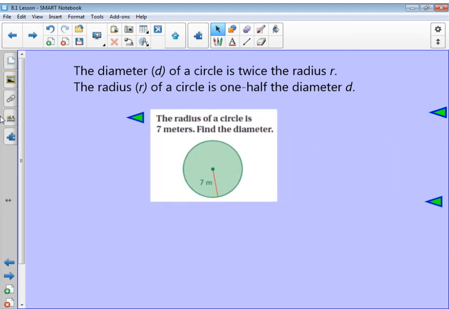So here it says the radius of the circle is 7 meters, find the diameter. So radius, okay, here's our radius, and they want the diameter. So a very good visual for diameter is if you notice, if I go all the way across, see how I have the letter D here? I can create the letter D between my two endpoints, touching the edge of the circle. So our diameter, if we want the full distance, is going to be the whole distance across. We're going to double that. So that's 7 and that's 7, which would give us 14. Our label was meters.